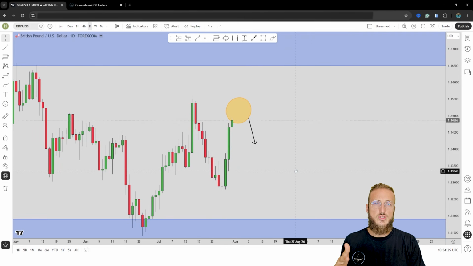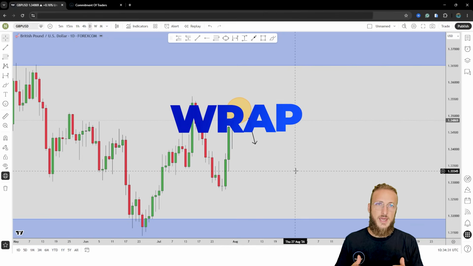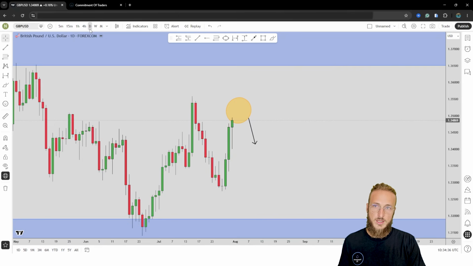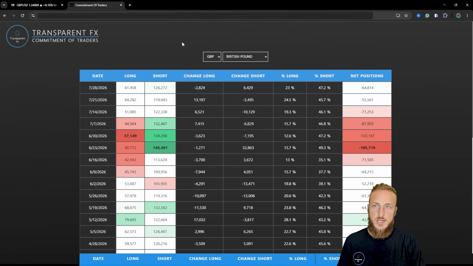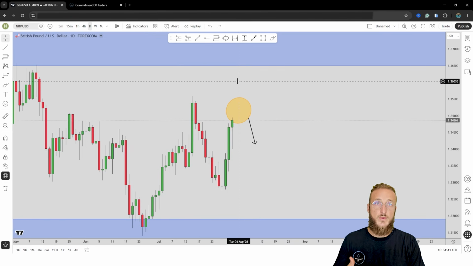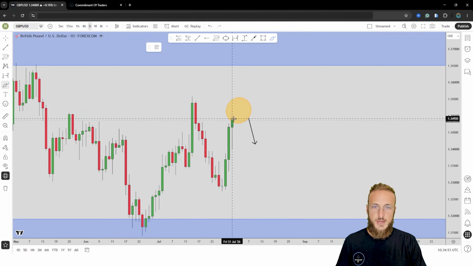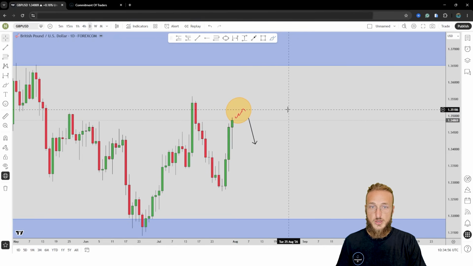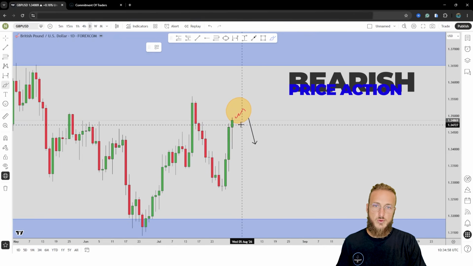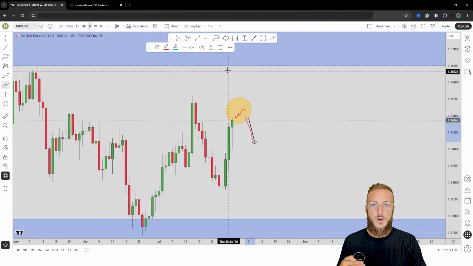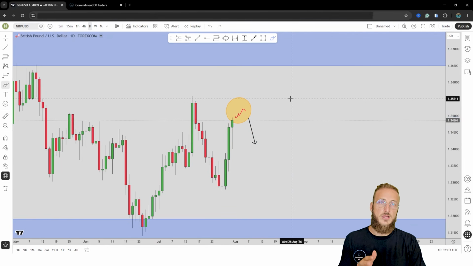So in this kind of situation, what would I expect? Now, as usual, and as my students know very well, trading is reactive and not predictive. The monthly, weekly, and daily timeframes combined with the COT data are the best timeframes when it comes to the directional aspect of the market. However, when it comes to identifying early shifts in the trend of a market, the best timeframes are the intraday timeframes, so 4 hour and lower. Therefore, if this market were to shift from an intraday bullish to bearish market, I wouldn't be surprised to see a short-term rejection lower away from that zone. That definitely wouldn't surprise me.